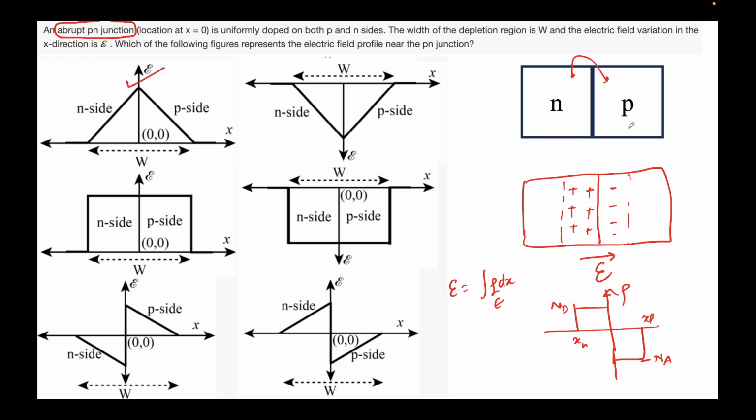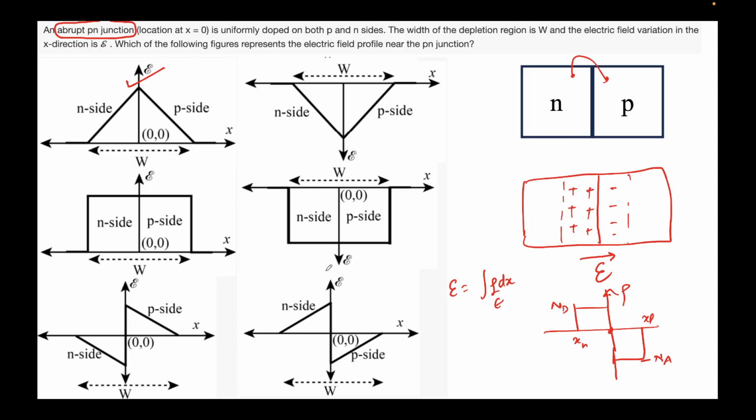Or you can simply keep at the back of your mind: if it's a PN junction diode, uniformly doped, the electric field will be an inverted triangle. And if it's an NP diode, uniformly doped abrupt junction, mind you, there are a few assumptions here, it will be a normal triangle, a pointing-up triangle. Since the doping is the same on both sides, Xn will be equal to XP, right? Or what is the relation between Xn and XP? We'll come to it in a minute.